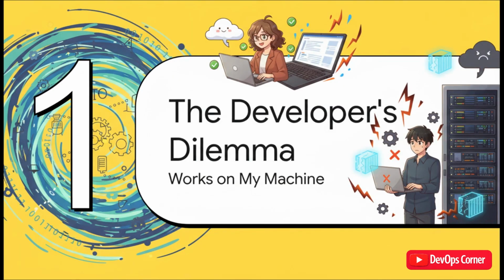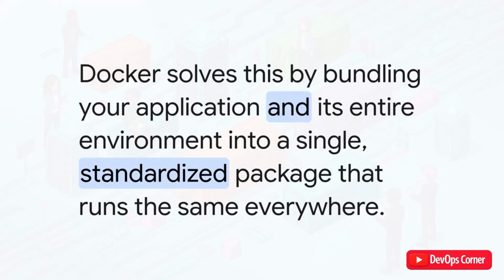All right, Section 1, the developer's dilemma. You already know what this is about, don't you? It's that classic, infamous line, you build something amazing, it runs flawlessly on your laptop, and then you push it to a server, and bam, everything breaks. It's a nightmare. The real villain here is what we call environment inconsistency.